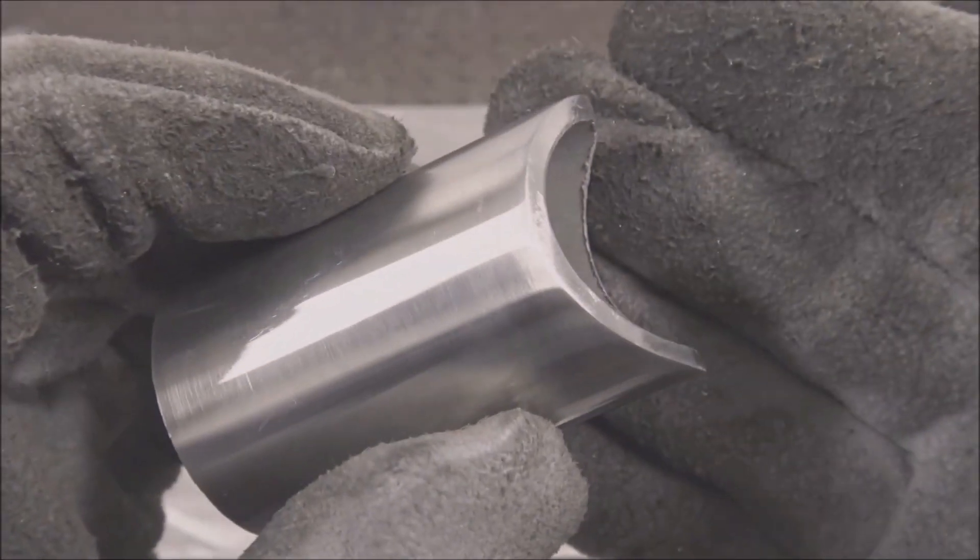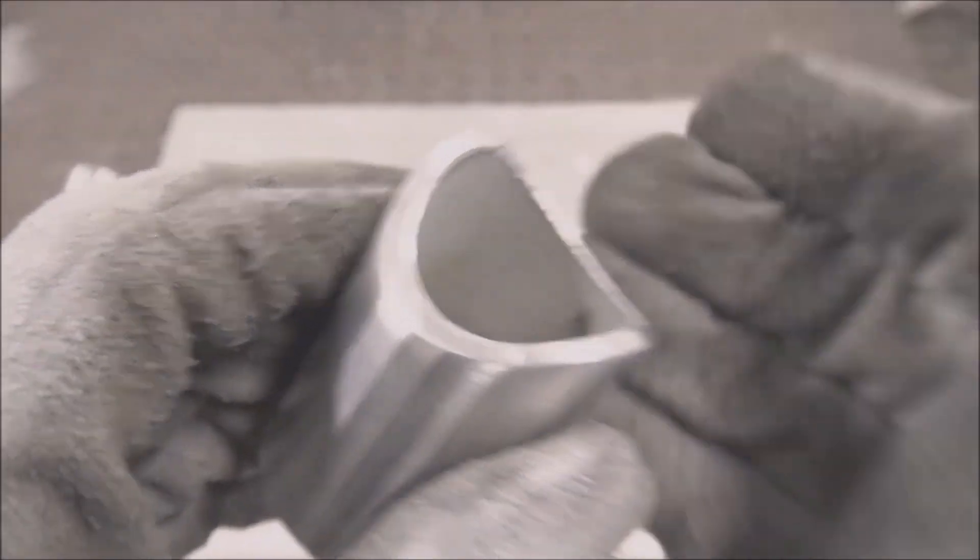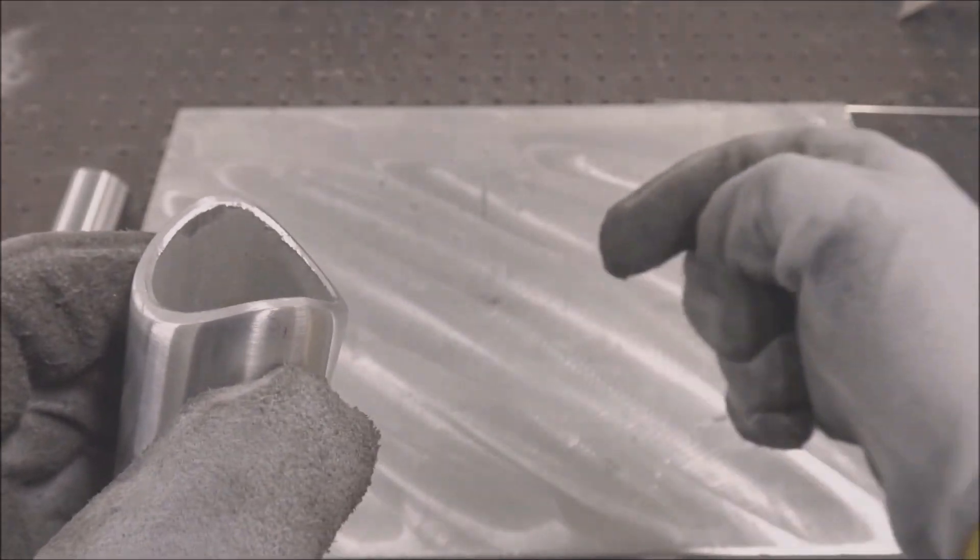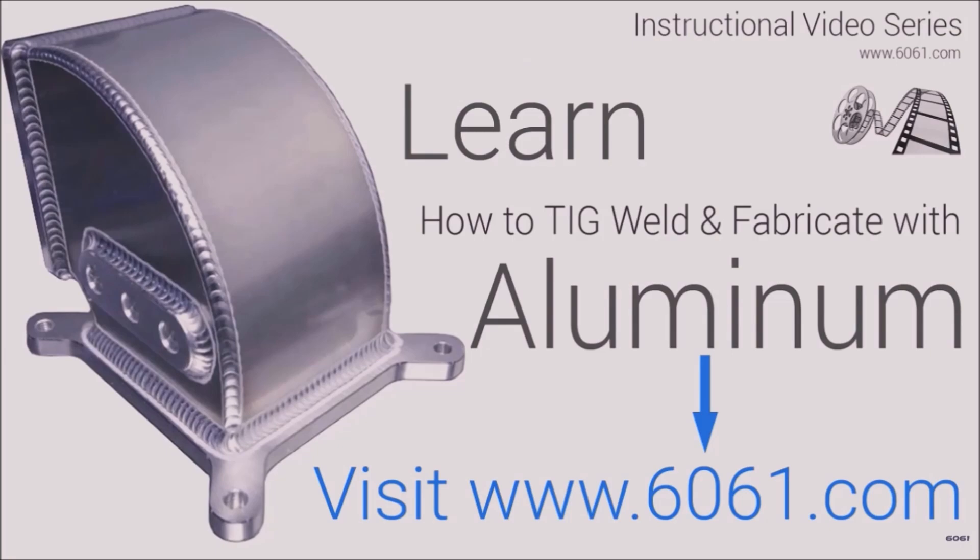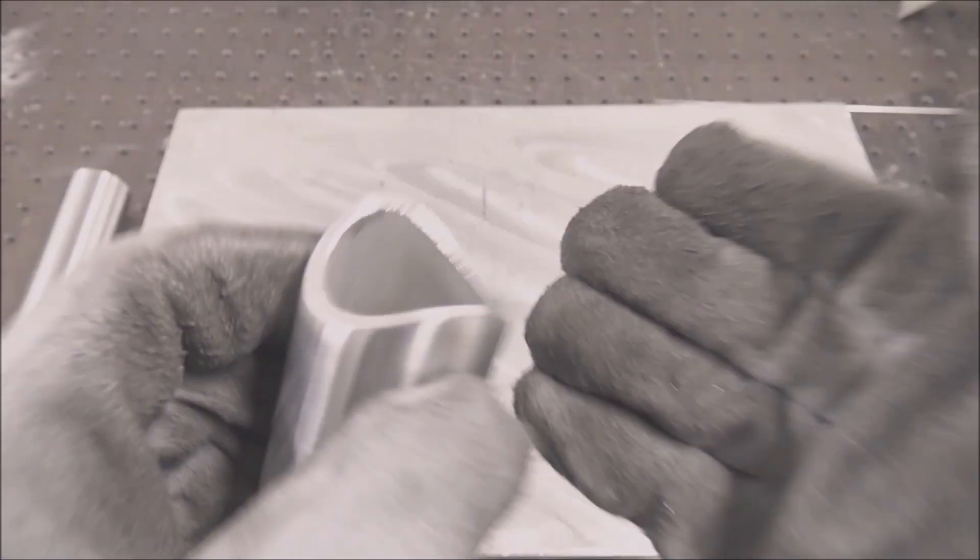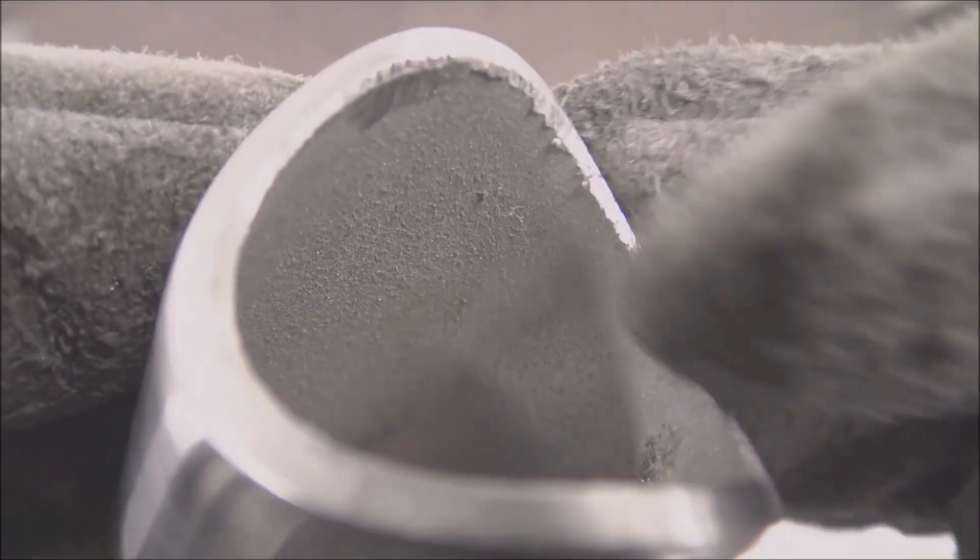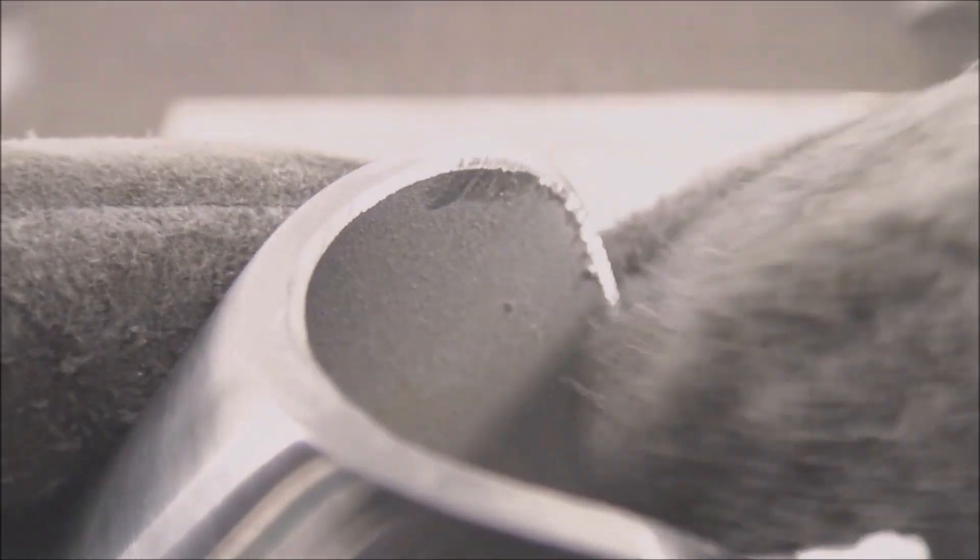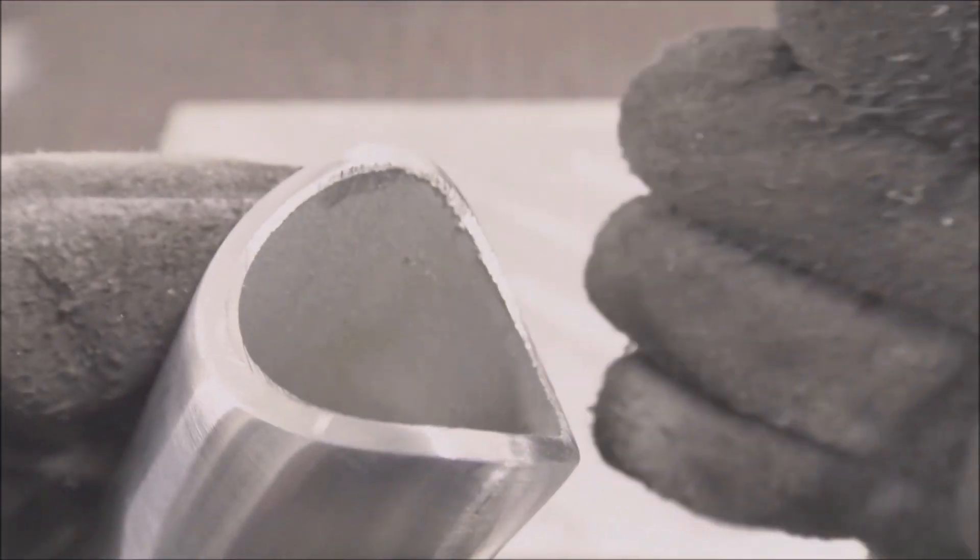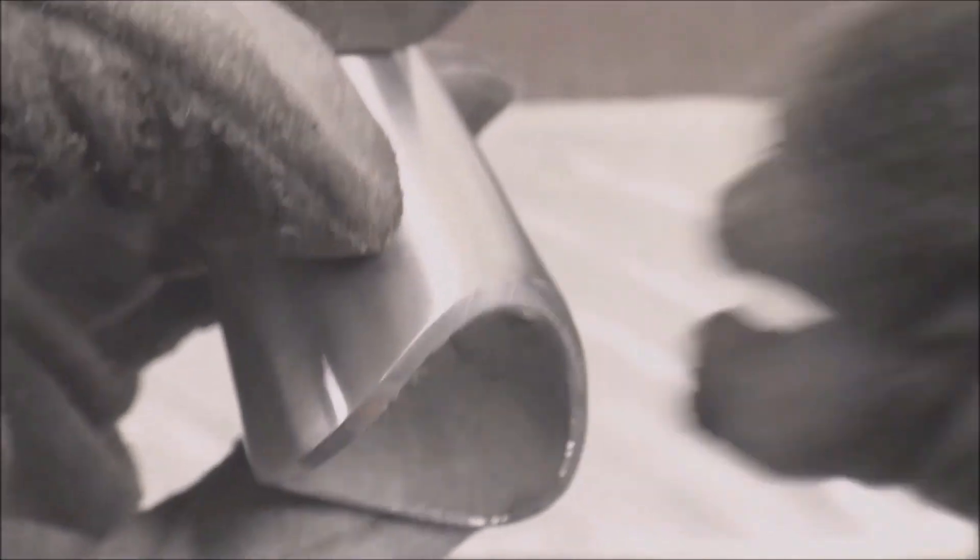If your welds look good, but you're still getting black little speckles in them, it's either because your weld settings are wrong, which I explain on my website exactly what weld settings I use for everything, and then how to properly clean your metal too. You want to get all this crap off the inside. Because if you're doing a full penetration weld and you end up liquefying down in here at all these little ragged edges, that's going to pull out any dirt and stuff you have in there, and it's going to come out into your weld puddle and leave little black speckles.